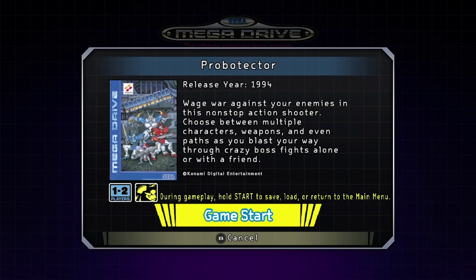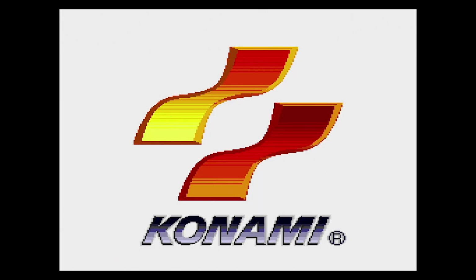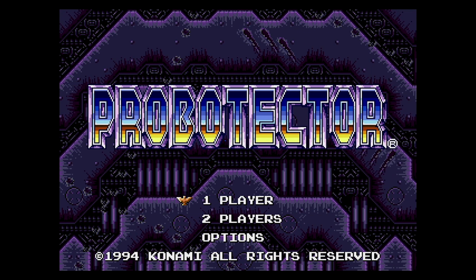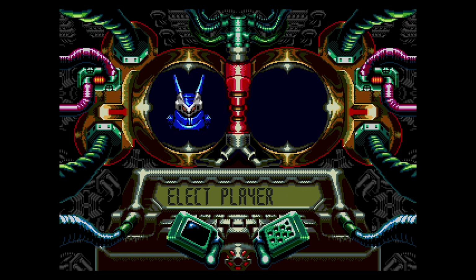And here's Probotector. Now, this is clearly the PAL version of the game, right? But I'm guessing this is probably also running at 60 Hz instead of 50? Yeah, just listening to that Konami logo, I'm guessing that this is the PAL version of the game, but they're running it at 60 Hz instead of 50. That's probably what's going on here, because this does not feel like a 50 Hz game at all.